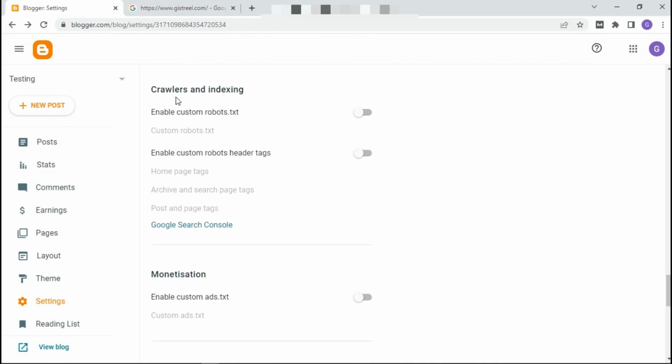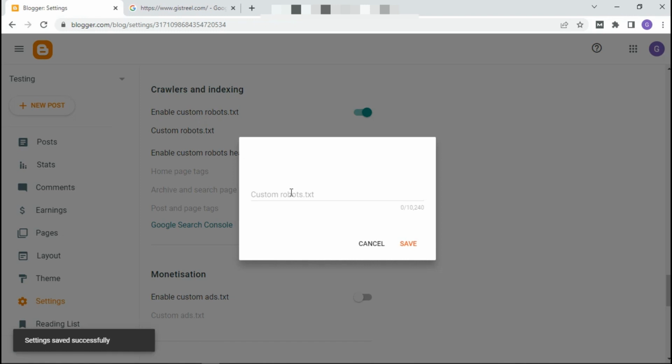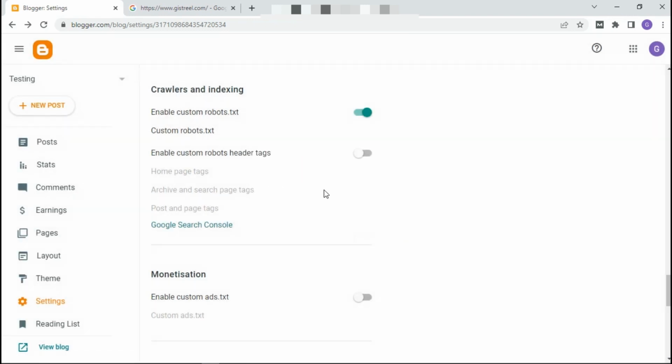But now follow me. Crawlers and indexing. You turn this on and you connect your Google search engine. There is something you will put in here from Google search. You will create an ATST file. I will show you how to do that in another video, where you can connect your Google search with your blog, so that as you are updating your posts on your blog, Google will be picking them up by crawling your site. It helps them crawl your site faster.